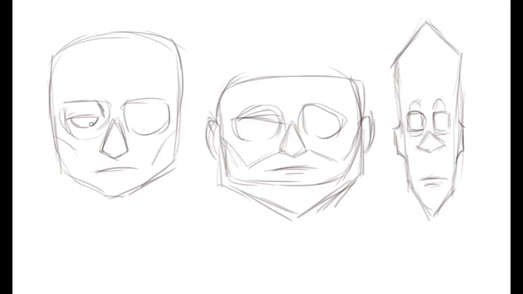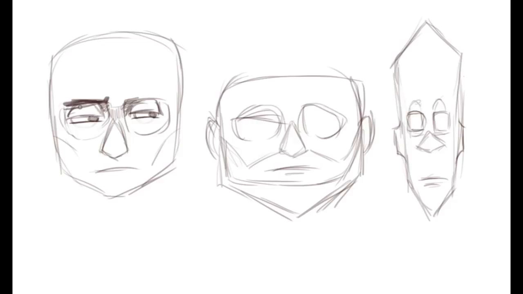From here, you're going to fill in the eyes first. The eyes will sit inside the eye socket. You have to remember that there's an upper lid, and usually you put more emphasis on the upper lid than the lower lid. This guy's supposed to be sneaky, so we can have him looking sideways. And if you want to put in the lower lid, you'll see how that can affect the entire expression. It'll have to be a whole other video about expression as well.